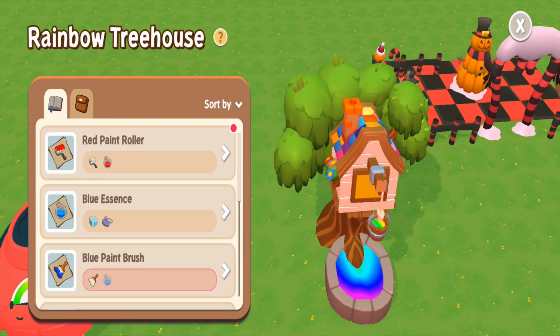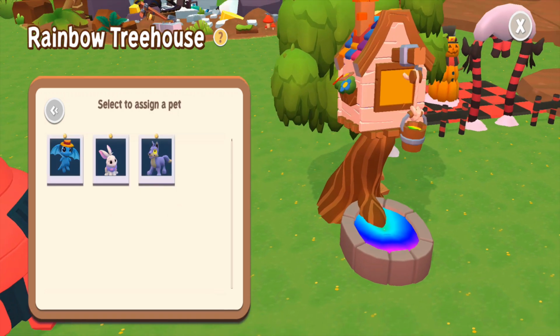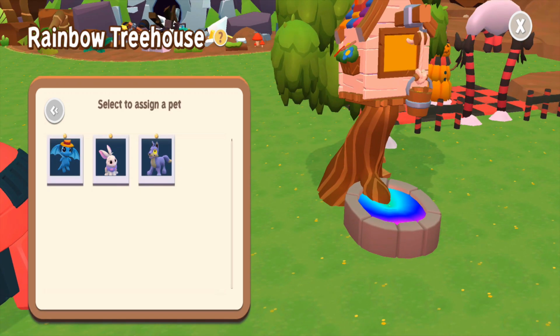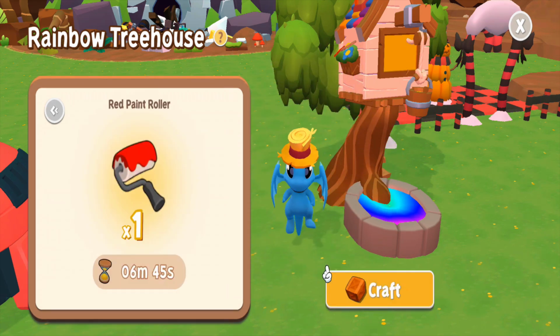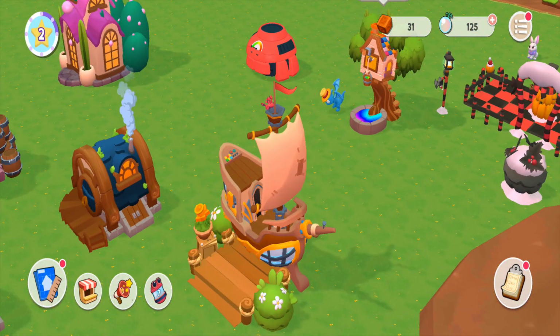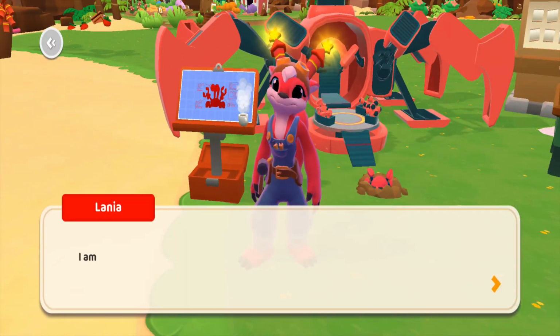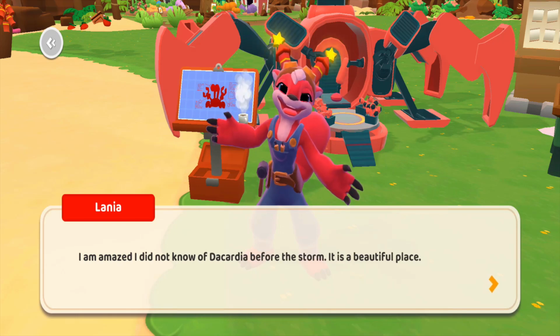Alright, so paint roller. I can actually do that. And I have to do a pet to do that, so sure. Craft. Not like I have any other choice right now. Alright, let's see what you want. It's amazing, I did not know a guitar is a door.